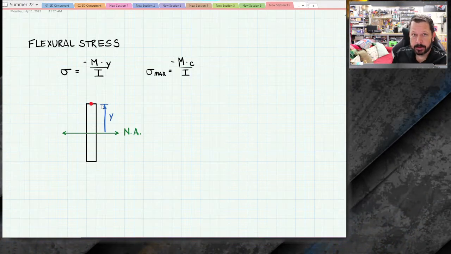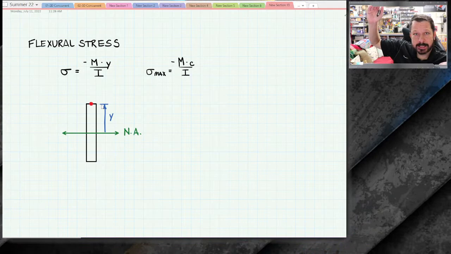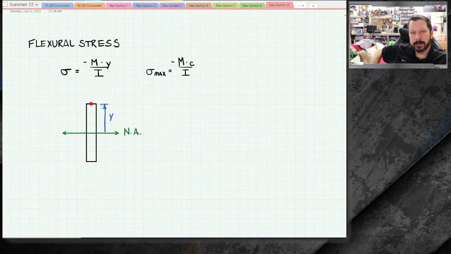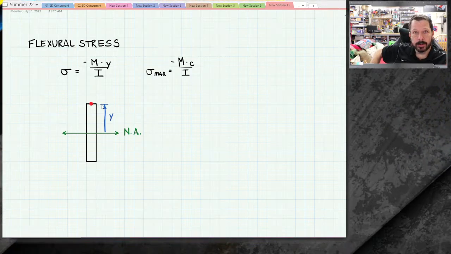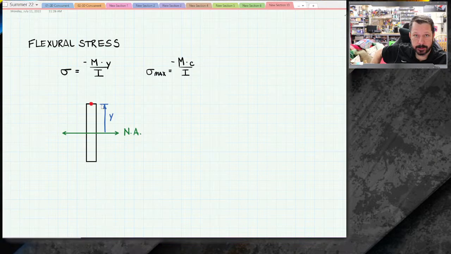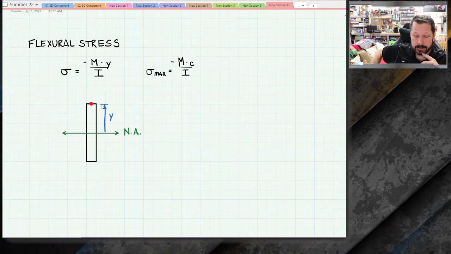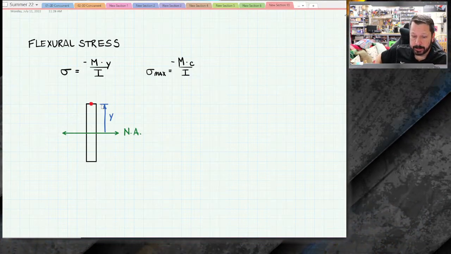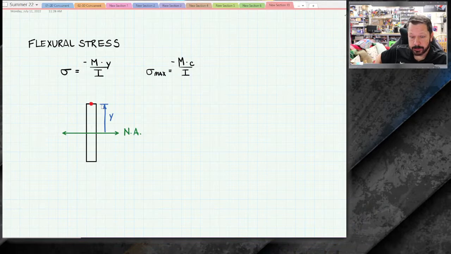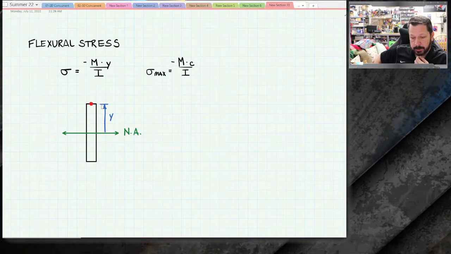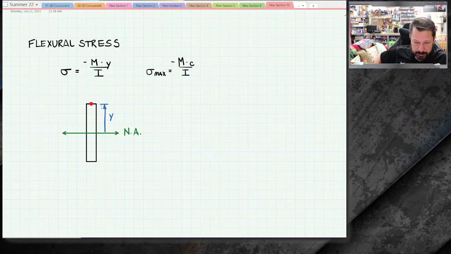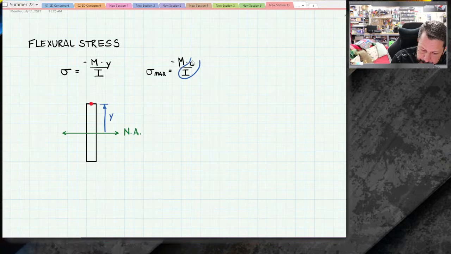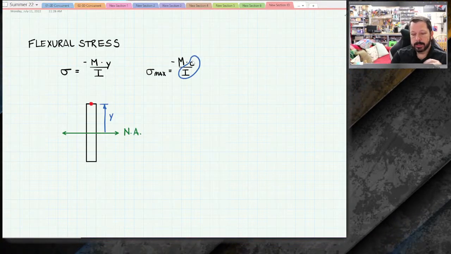When those points are the furthest away from the neutral axis that you can be for that beam, then a lot of times you use C. So C is telling you that you want the largest possible stress. So the largest possible distance from the neutral axis, because it's in the numerator, so the bigger the number you put in there, the larger you will calculate, and this number that you're calculating is flexural stress. So Mc over I. Then you look at it, and C and I, those are both dependent on the cross section.